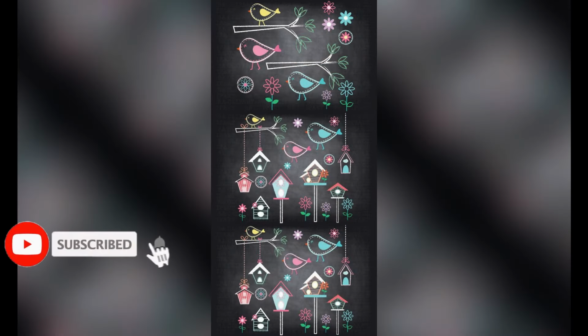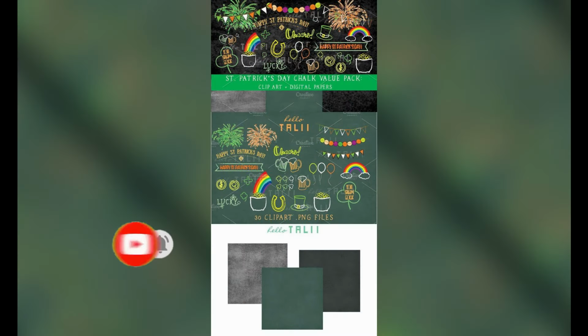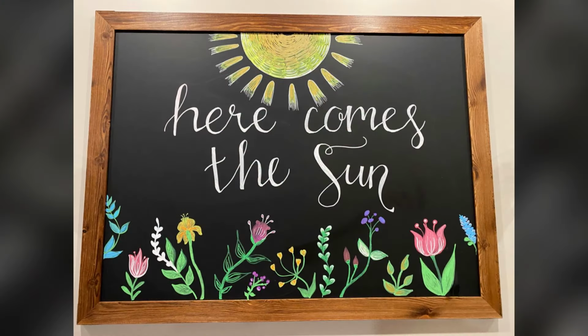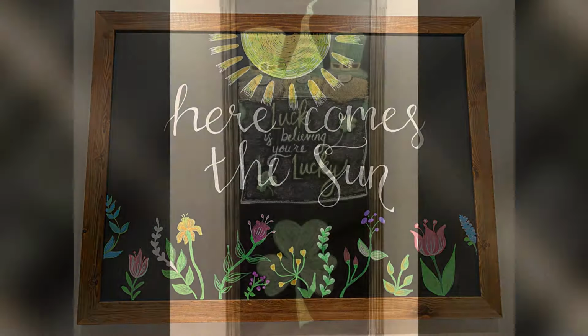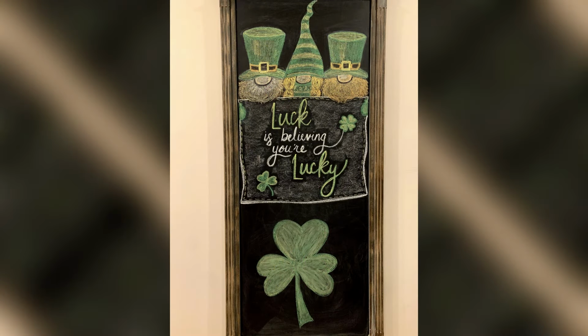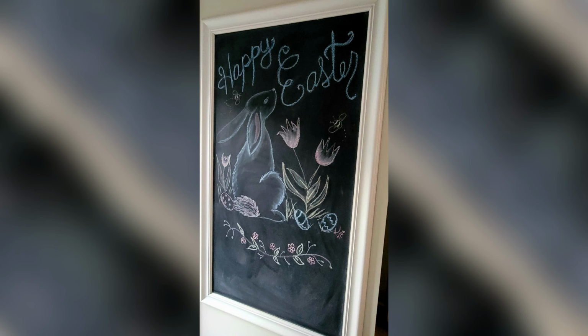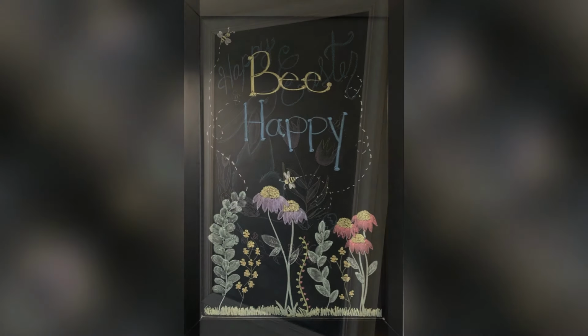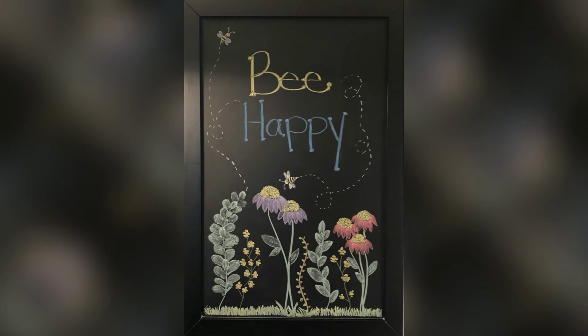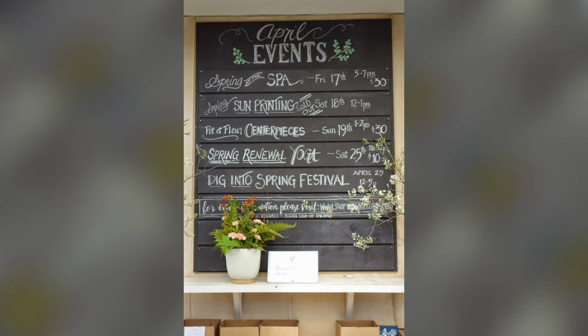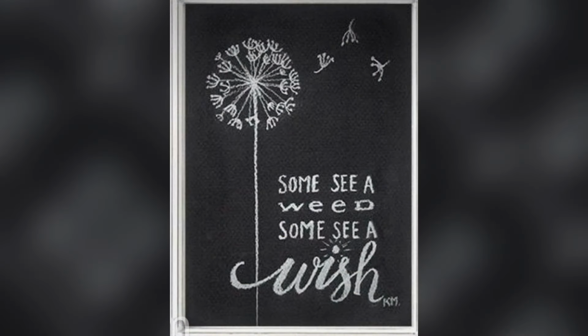Idea Number 14. Botanical Sketchbook. Transform your chalkboard into a botanical sketchbook filled with intricately drawn flowers, leaves, and vines. Showcase the diversity of plant life in a beautiful, organized chaos. This artistic arrangement adds a touch of sophistication and is a fantastic way to celebrate the abundance of nature in spring.